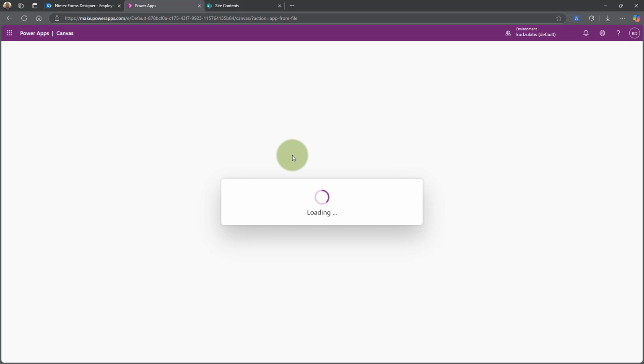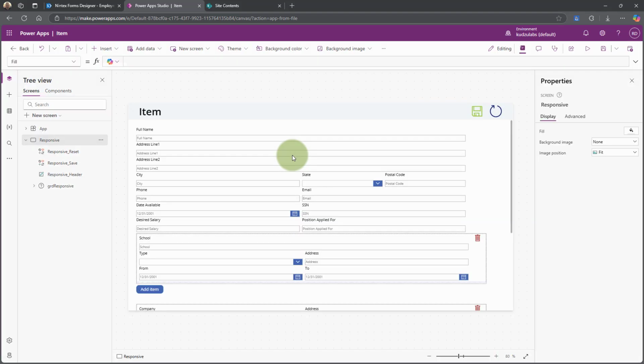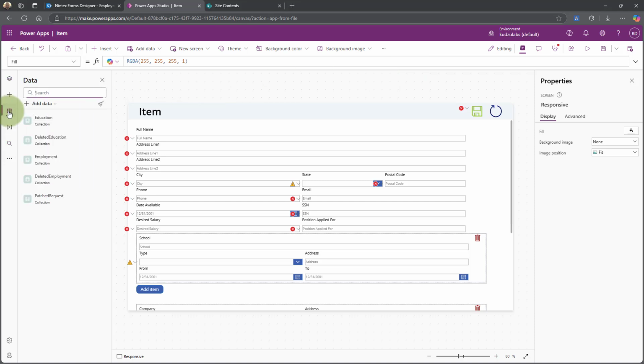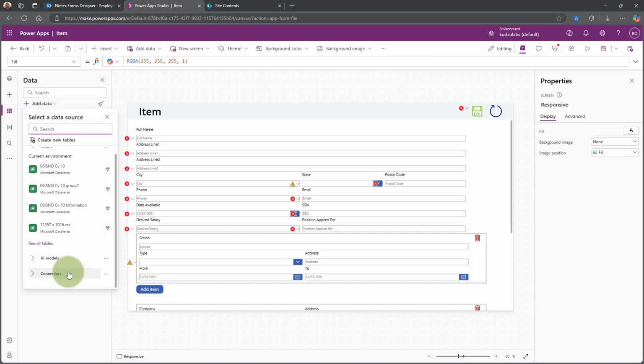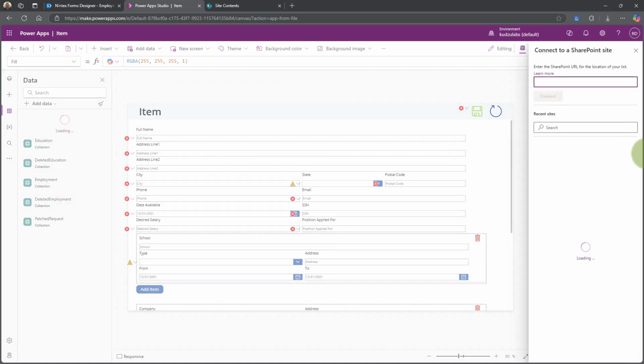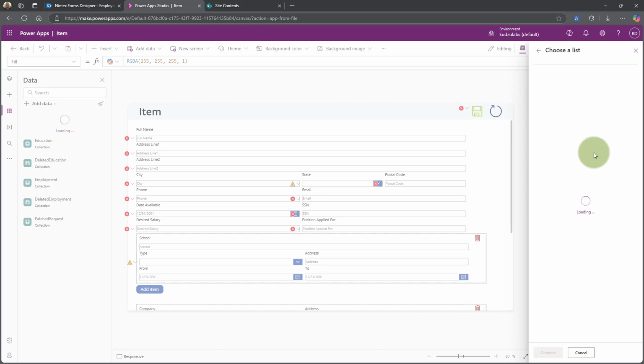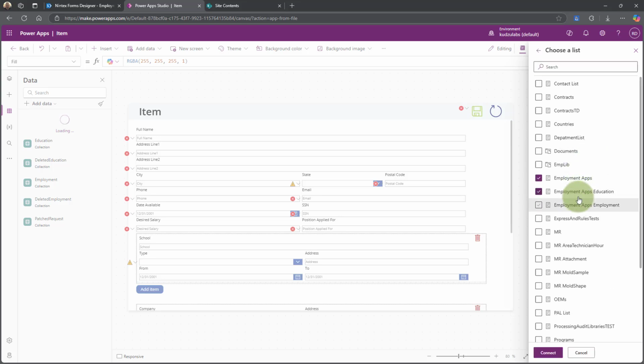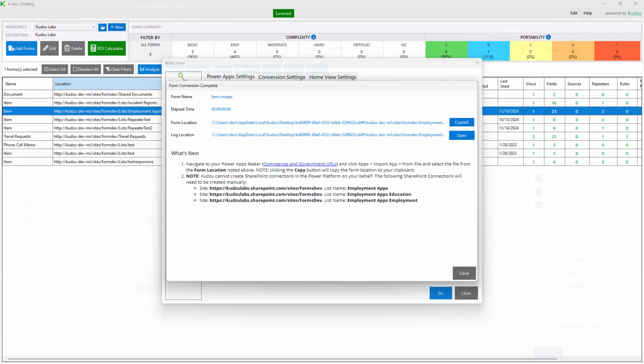And it talks about that in the What's New section in the tooling. So when this app comes up, it's going to be a lot of red X's, and you can see all the red X's. The app checker is not happy, but you simply come over here to data, connectors, SharePoint. Then you pick the site. There are the 3 lists we just created. And if I flip back over to the tool real quick, it's instructing you to add those 3 manually.